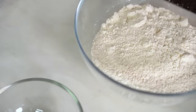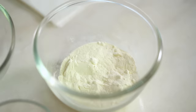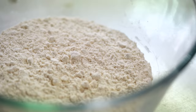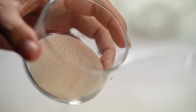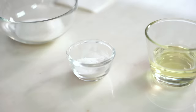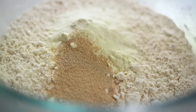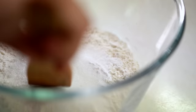First up we're going to start with some all-purpose flour — just plain regular all-purpose flour — that goes into a bowl. Then we want some skim milk powder. This is one little secret ingredient that really does help with flavor and texture. Now the raising agents: I've got some dry yeast. There are two different types — active dry yeast, which needs to be bloomed in warm water before use, and instant dry yeast, which I can put straight into my dry flour mix. I also need some baking powder, which helps with the light and fluffy texture, and then some sugar.